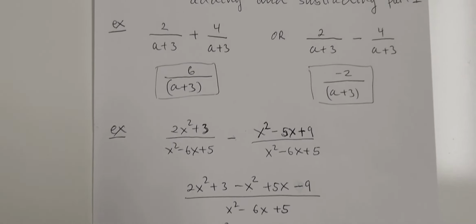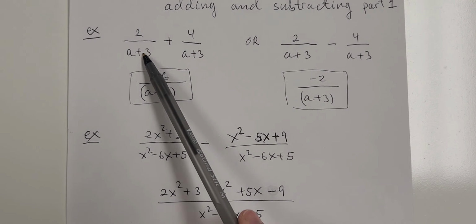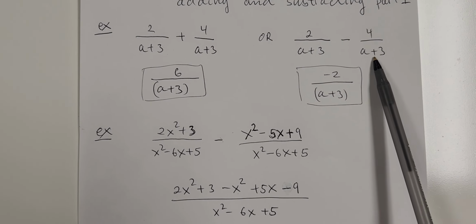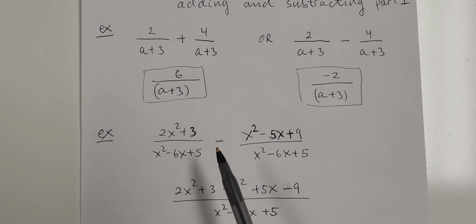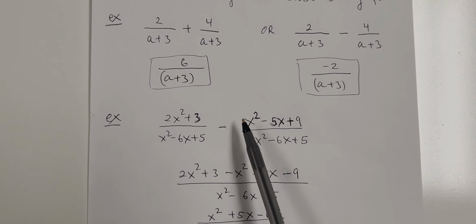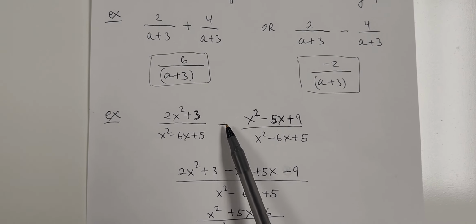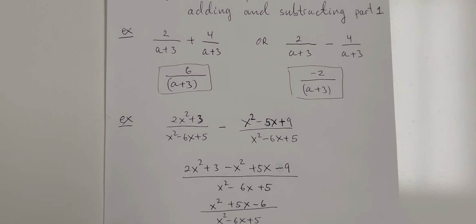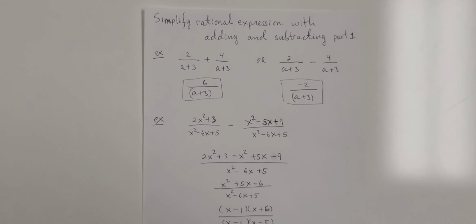Again, one more time, be very careful when you add and subtract fractions. Make sure the denominators are the same. Okay? Also, be very careful with this negative in the middle. Make sure you multiply to the top only. Take this negative, multiply to the top. Okay? So be very careful adding and subtracting fractions.